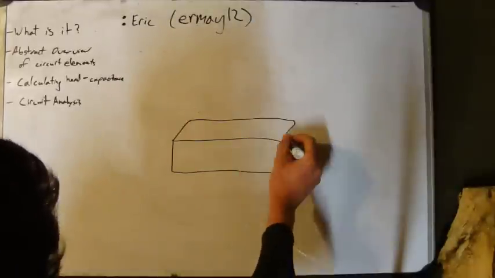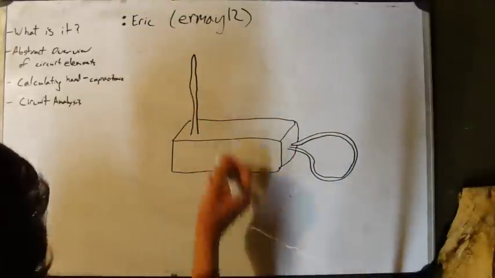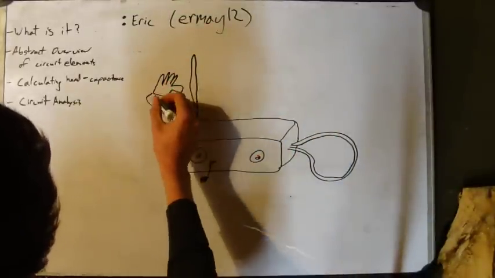But back to the theremin. Perhaps you don't know what a theremin is. Well, that's okay. Allow me to explain. A theremin is a musical instrument invented by Leon Theremin in 1928.